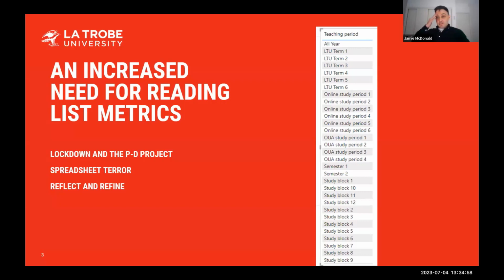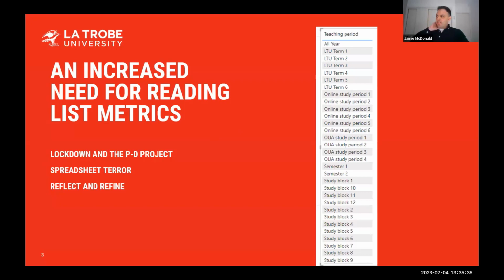So by combining that data, we ended up having a fairly big spreadsheet with 40 staff working on it at the same time, all at lockdown, all working from home. As you can imagine, it was a little bit chaotic. But from that, we definitely determined some overall results. We managed to target as many prescribed print items as possible. We found out how many of those could be flipped to digital, what percentage of all subjects had print items on their reading lists, and basically how many purchases we were able to make overall.